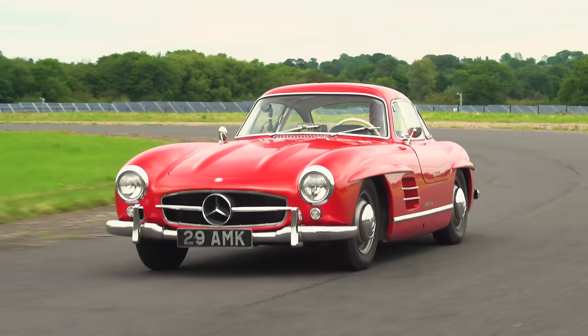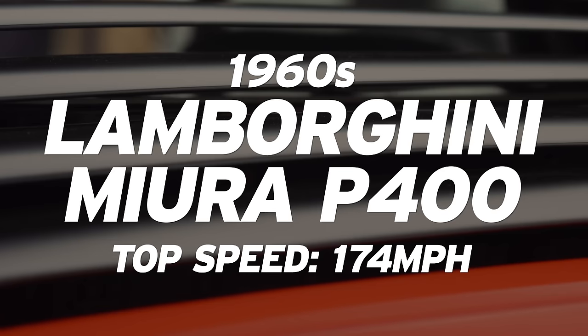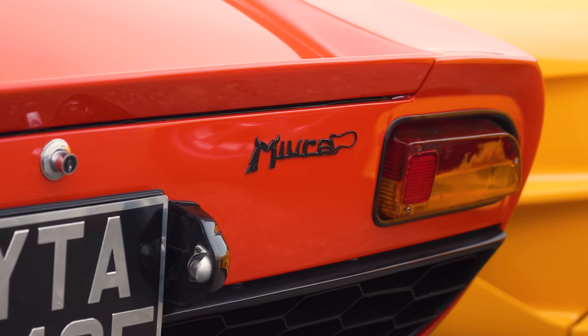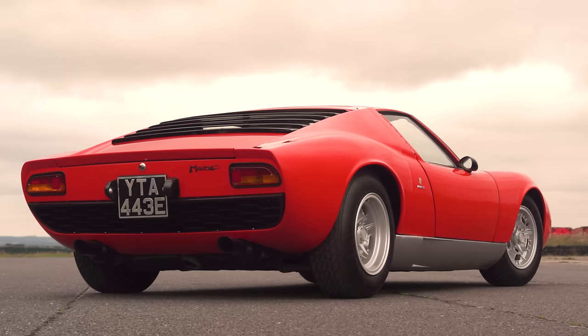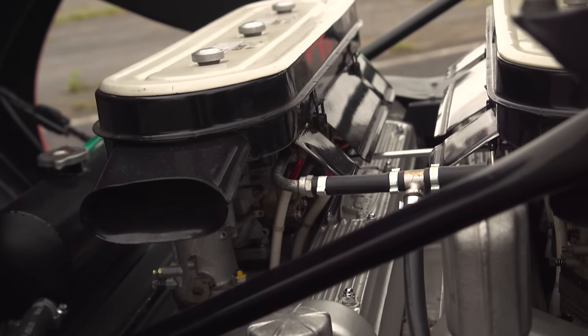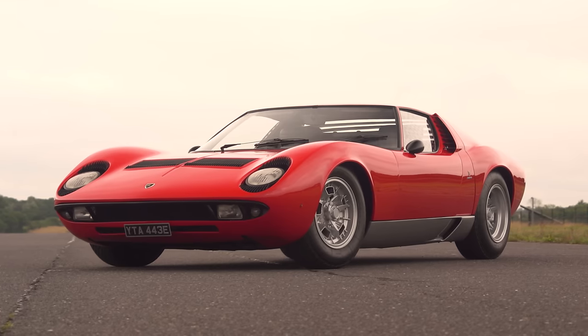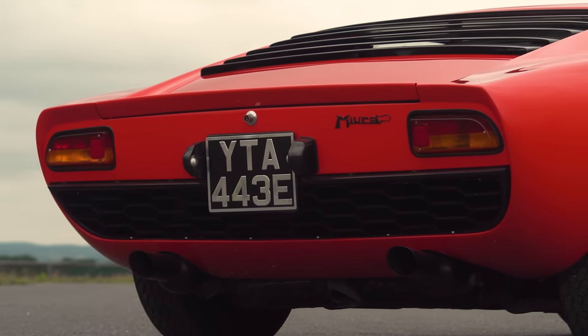If the 300 SL Gullwing was directly created from a racing car, our next car was, albeit more loosely, inspired by competition too. In the 1950s, racing cars began to have their engines placed behind the drivers — that wasn't generally the case with road cars until a very small team of brilliant young engineers at Lamborghini came up with the Miura. Just look at it. The reasons are sound: the occupants can sit lower, reducing frontal area — an aerodynamic advantage — and fitted with a transversely mounted V12, this Miura became the fastest car of the 1960s with a top speed of 174 miles an hour.